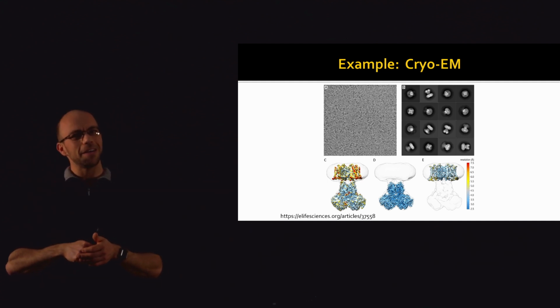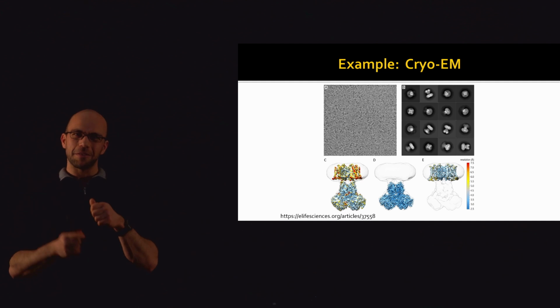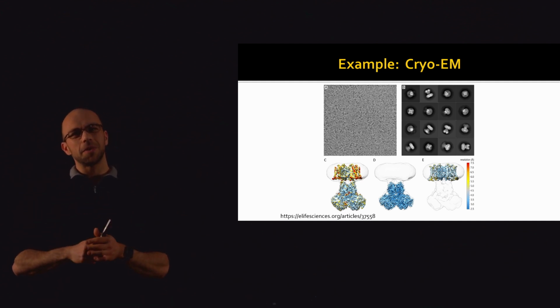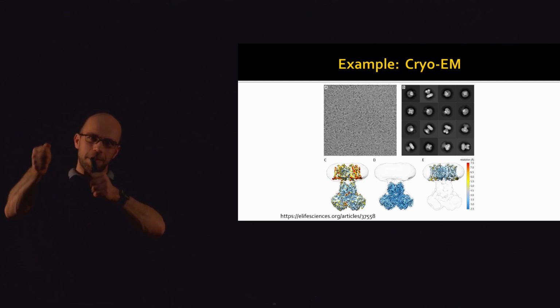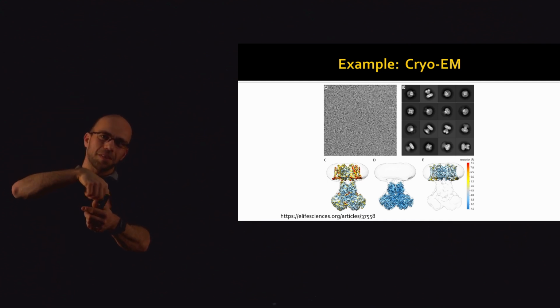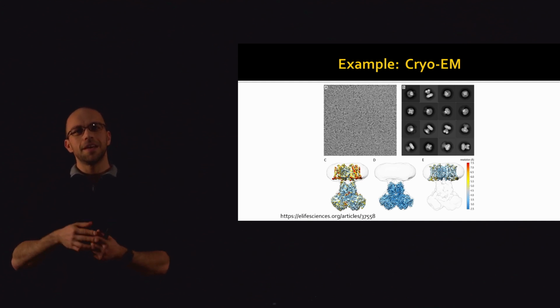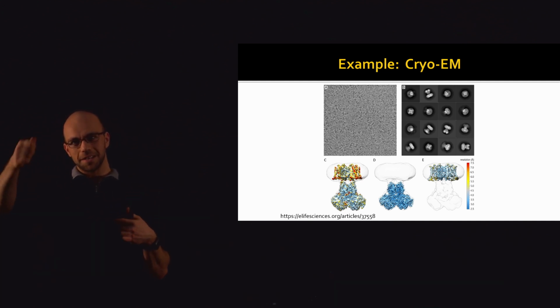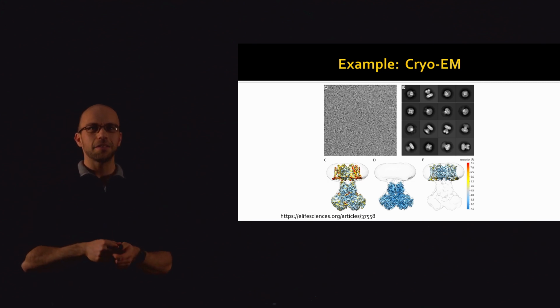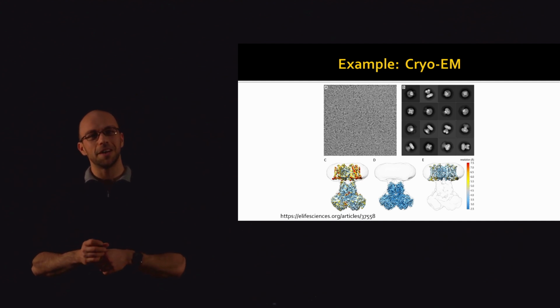Now, we don't have little itty-bitty tweezers that get to rotate this protein around so that we can take different pictures of it from different angles. So essentially what ends up happening is that the protein is suspended in this fluid and stops moving when it's frozen, and then you image it, and what you get is the projection onto the image plane at this random angle. Now, if you have a big sample, then you get images of the protein at a bunch of different angles, maybe like what you have on the upper right in an ideal universe. And your task is to reconstruct the geometry of the protein from these extremely noisy projections.